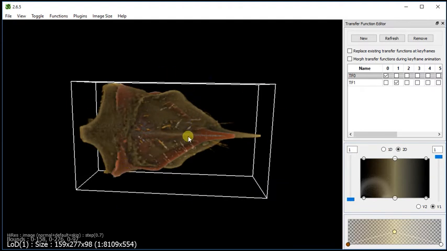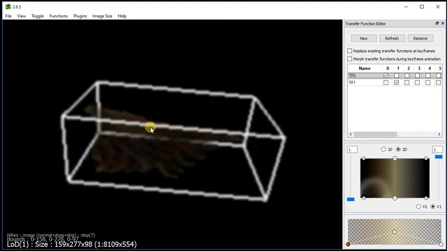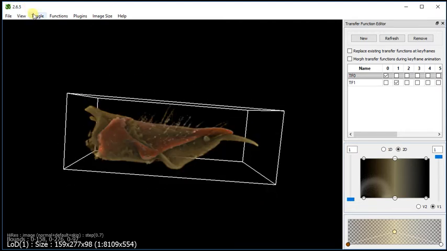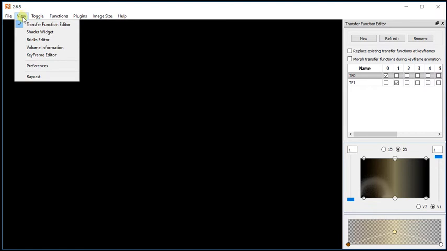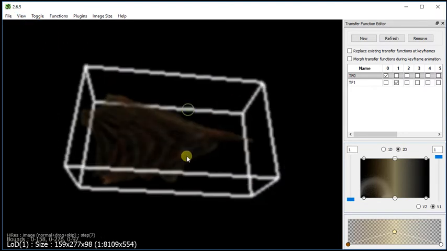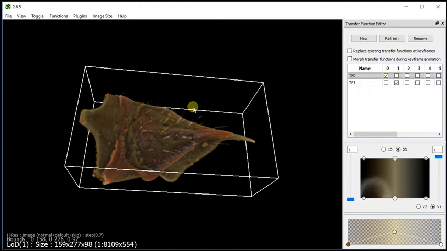So what I want to do is align these two volumes so that they have a maximum overlap. One way to do that is using bricks, where you can set the transfer functions for the two volumes in set 0 and 1, and then set 2 and 3, and then move the bricks accordingly.